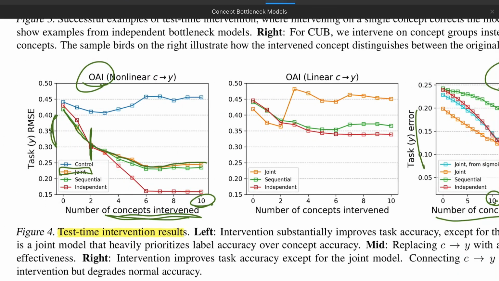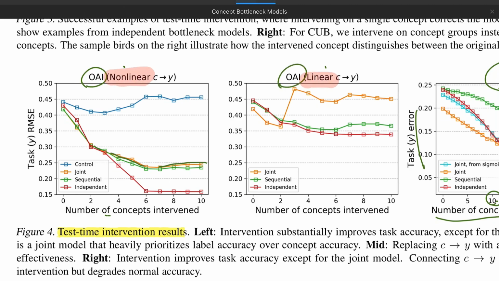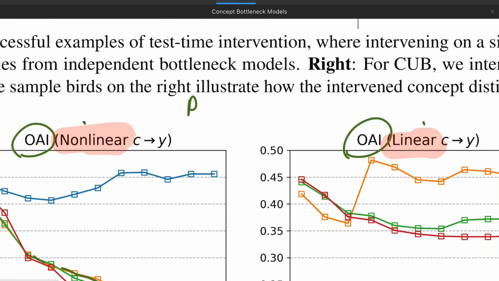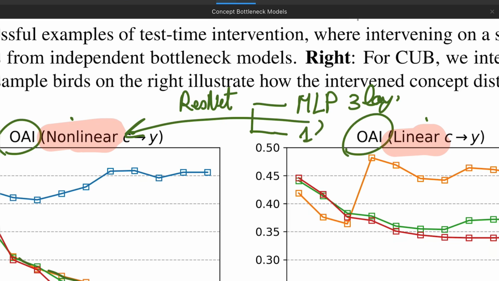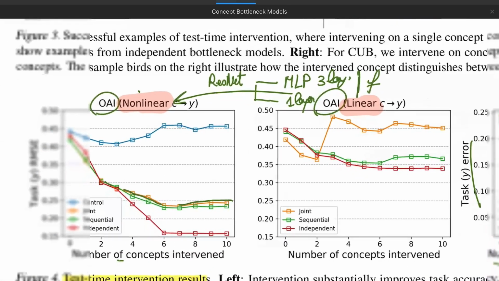And the other thing which needs to be seen from this graph is between the first and the second images. So it's the same data set. The single difference is this idea of non-linear and linear. So I told you that they use a ResNet, and then they have 2 things. They either use an MLP with 3 layers, calling this the non-linear thing, but they also use just 1 layer. So essentially F is either a 3-layer or a 1-layer network. 1 layer is the linear.